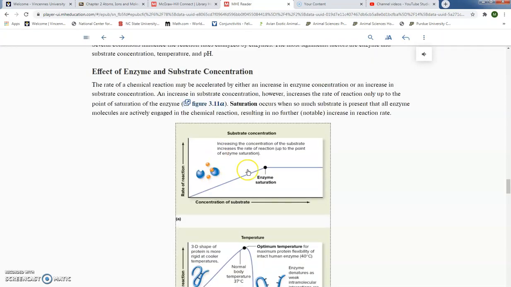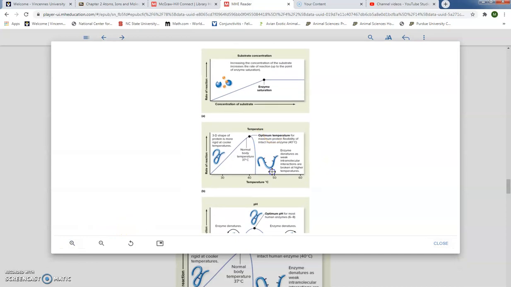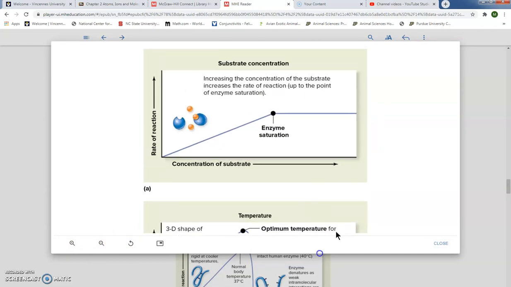So when we're talking about substrate concentration, and I'm going to enlarge this a little bit more. What happens when we get more substrate for a particular enzyme is the reaction rate will increase. That would make sense because there's more substrate for the enzyme to form a complex with and catalyze that chemical reaction, and then we get more products. So as the concentration of substrate increases, the rate of that chemical reaction increases. It happens faster, and we also get more products.